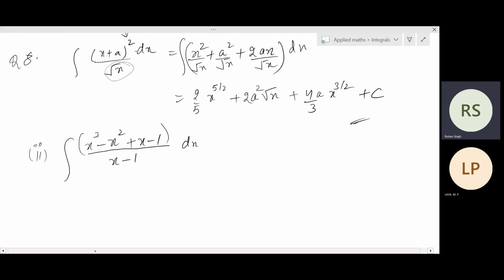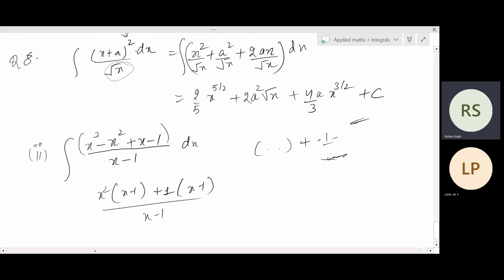Because this is an improper fraction, right? The degree of the numerator is greater than the degree of the denominator. We can use the long division to write this as some polynomial. You will have this, and then you will have something as a over b, right? So in that case, you can write something as 1 over something, then you can integrate both of the parts, right? But here we can see that if we take the square, we'll get x minus 1. If we take the 1, we'll get x minus 1.